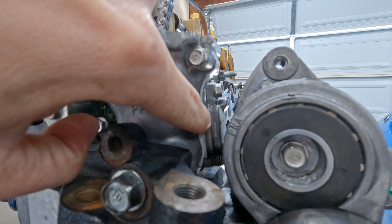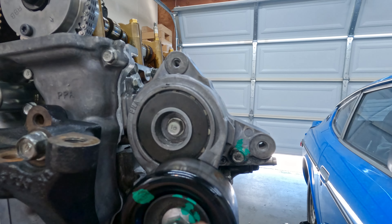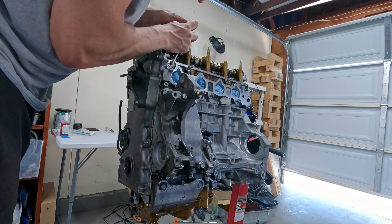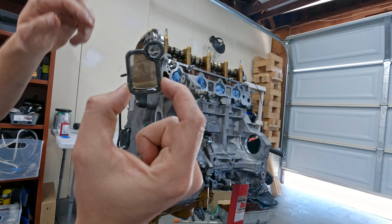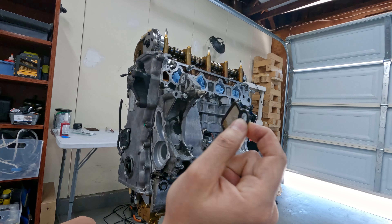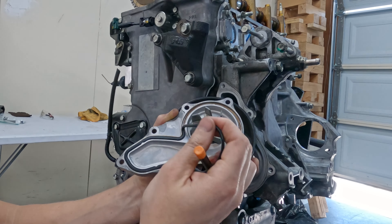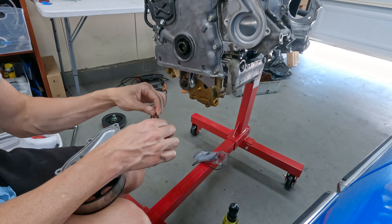While you're here you can also check the screen for the VTEC system - to get to it you just need to take off the tensioner. It looks really clean, that's good news. I can tell this rubber is pretty dried out though, so I'm going to go ahead and buy a new one. A little oil on the rubber will help it seal properly.